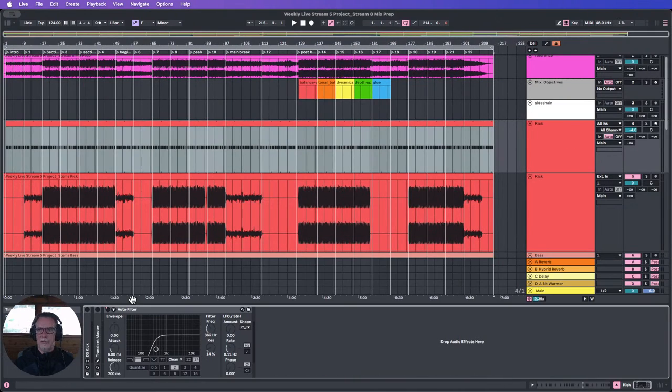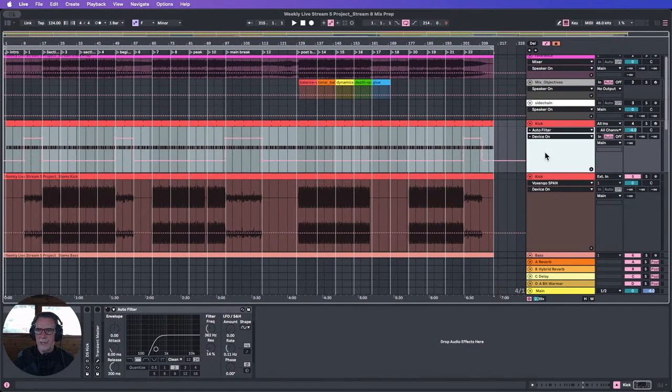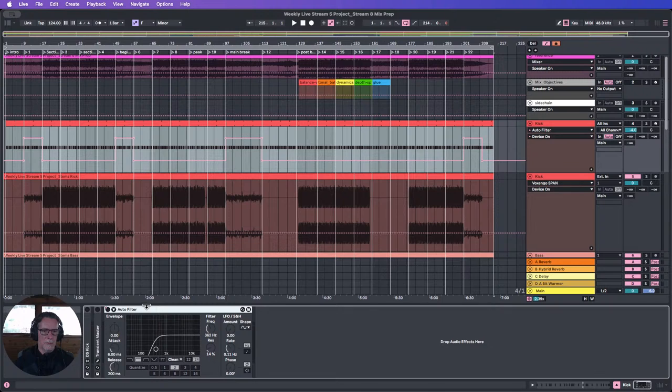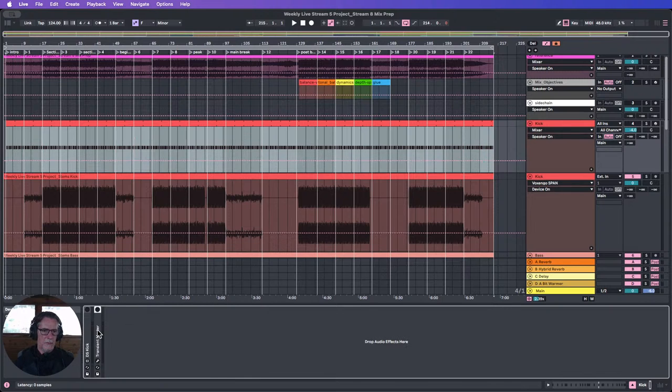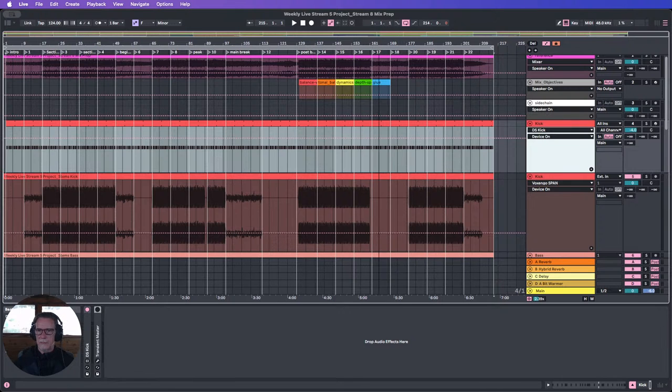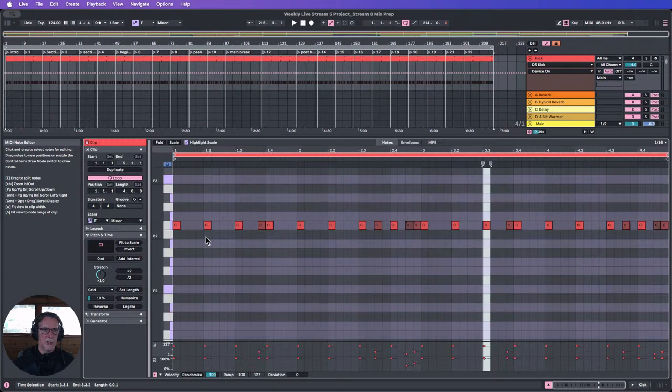And on the track itself, I don't need any automations or anything, so I'm just going to delete the basic things off here. All we need is the kick instrument and the MIDI. And what we're going to do that's really important with this kick track that's going to become the sidechain. Let's just check the MIDI.